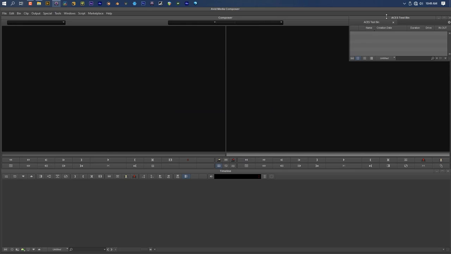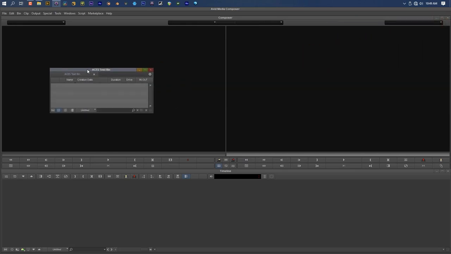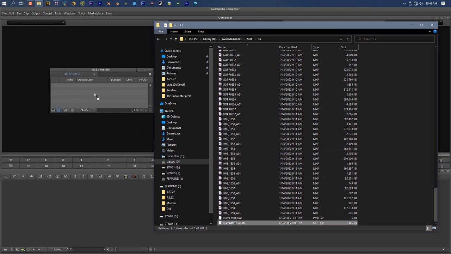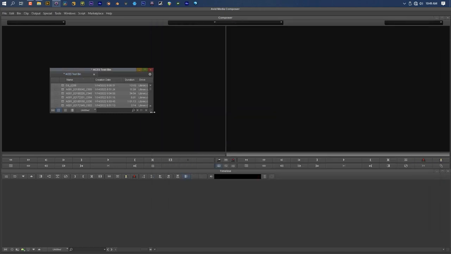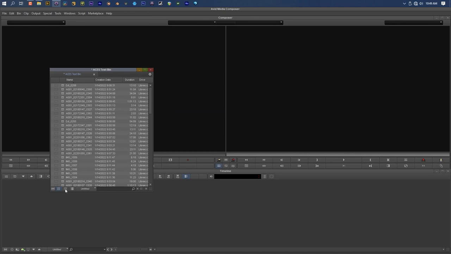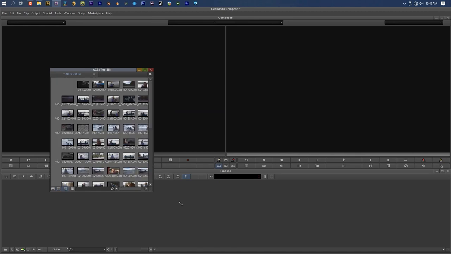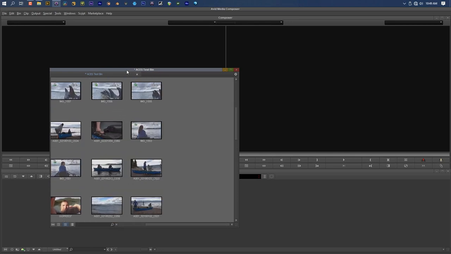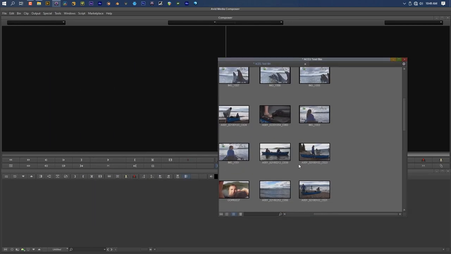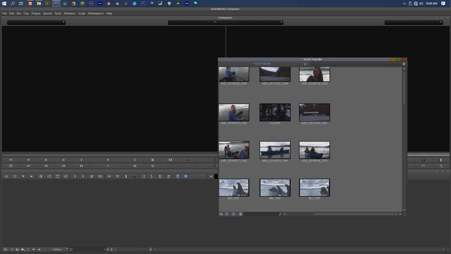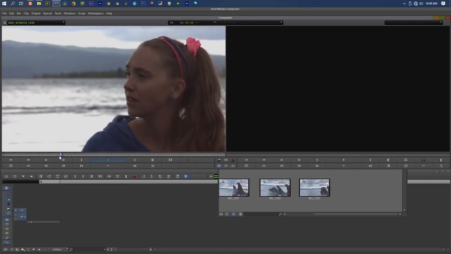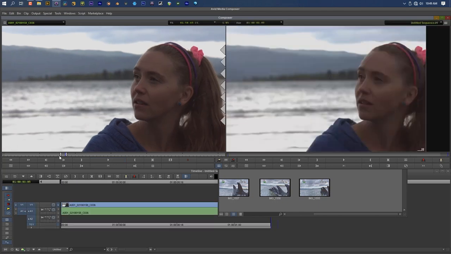And here we go. So now I've got this ACES Test bin, and all I need to do to import my footage is drag this MDB file right here into the bin, and there's all my footage. It is here and ready to go. If I change my setup, we can see my icons. And we can see it all works just beautifully, and now I'm all set to edit. And you can go through and organize and do whatever you need to do from here. So I can load footage into my viewer, choose my shots that I want, drop them down into the timeline, right? I mean, this is just editing, it's very basic.